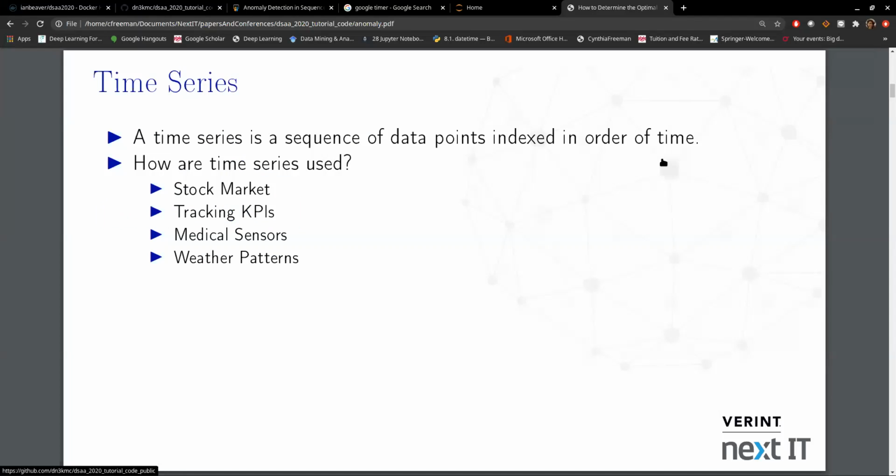So now that you know a little bit about us, we're going to proceed with understanding some background material first. So we work in the context of univariate time series. And a time series is a sequence of data points indexed by order of time. And time series are used in almost every field: intrusion and fraud detection, tracking key performance indicators, the stock market, and medical sensor technologies. And you create a time series when you track the daily height of ocean tides, the counts of sunspots, or the closing value of the Dow Jones Industrial Average. And one important use of time series is for the detection of anomalies.